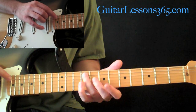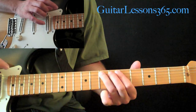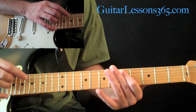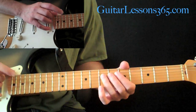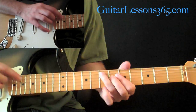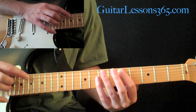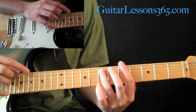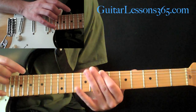Then come back down to the 9th fret on the A string, tap 12 frets higher, and slide it down 2 frets. And then tap 12 frets up from the 5th fret, twice. So far we have this. Then you're going to tap that 5 again, hammer on the 7th fret, and then come over to the 6th string and tap 12 frets up from this 5th fret, and slide it up 2 frets.